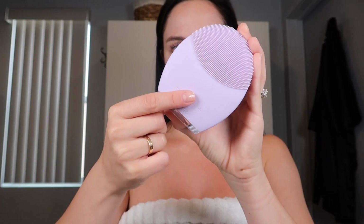Now, something that I do with my skincare is I cleanse for 60 seconds. So I let it go on for ages. And then for good measure, I usually take my FOREO device and I rub that all over my face to make sure it's getting right in there. I use this all over my face and my neck, because it has sonic pulsations I think, and they're meant to help with anti-aging. So I'm all about that life.